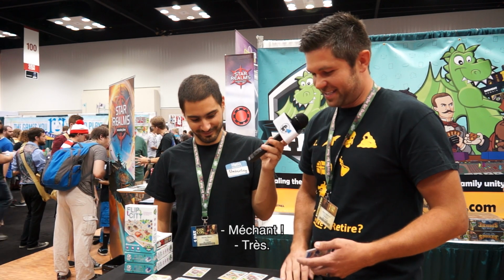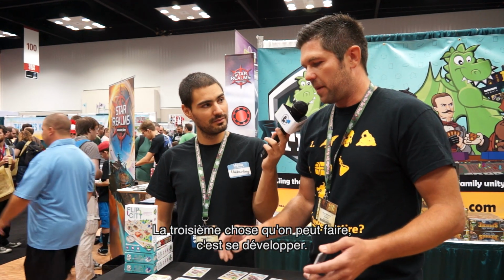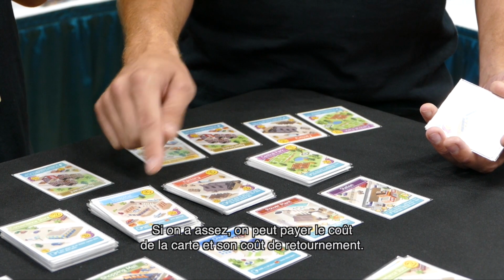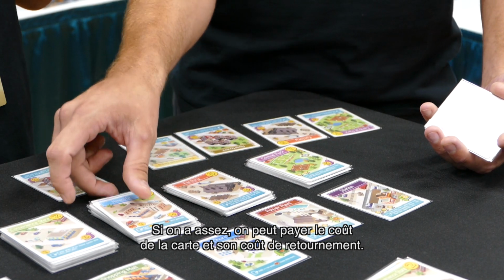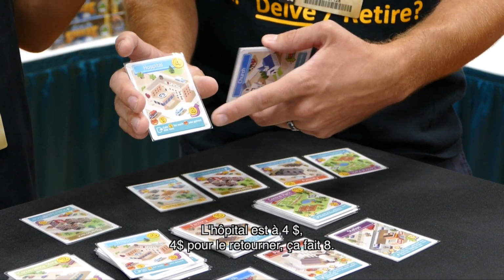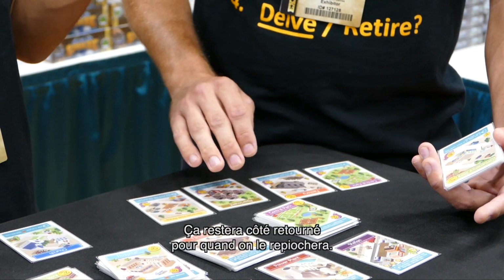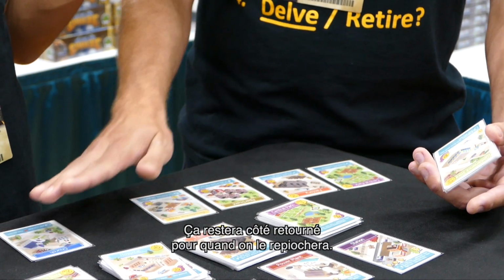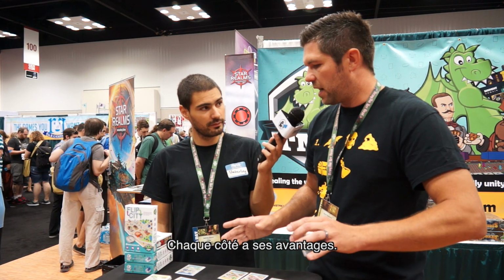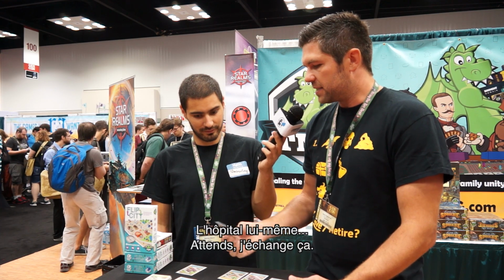Nasty. Yes, very. Let's see, the third thing you can do is actually develop. And developing means that if you have enough money, you could actually pay both the cost of the card in its corner and its cost to flip it all at once. So as an example, with the hospital, it'd be $8 to buy it, $4 to flip it, and it would take it to its upgraded side of the church and toss it in your discard pile, and then it would be the upgraded side for when you drew it later. So each side has its benefits one way or the other.